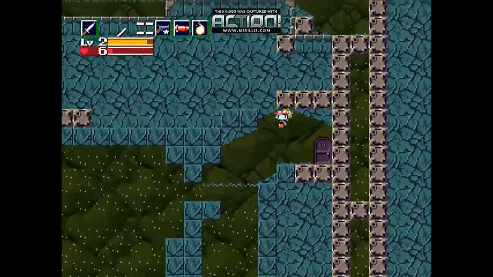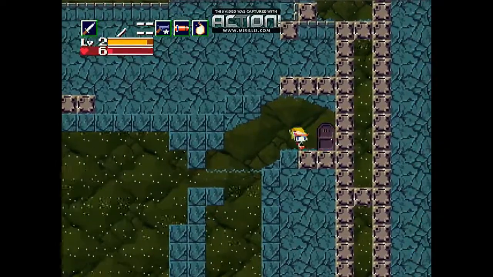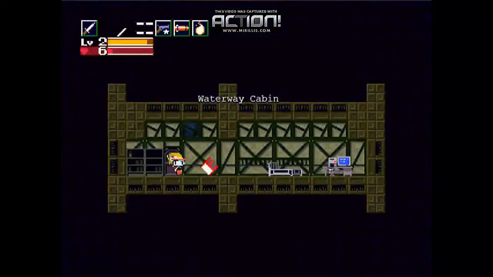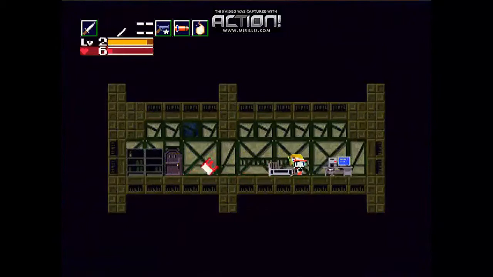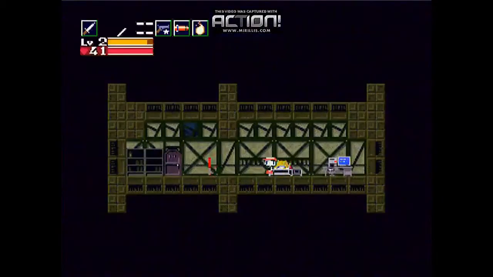Alright guys, sorry about that. We're back at the door, and yeah, now we're going to go in. If you miss that door and you do go past the point where I quit out, she does die, so you don't want that to happen. So first you gotta rest in the bed, and that'll restore your health and put her in bed.